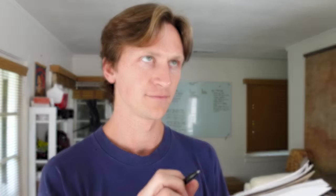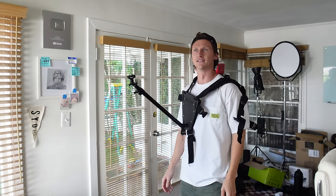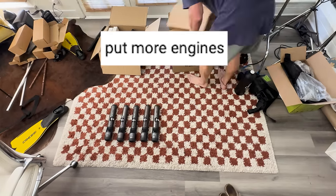When it came to making version 2 of this jetpack go faster, we just could not find an engineer to ask how to solve our low power engine problem. So we went to the one place where life's biggest mysteries are solved. The YouTube comment section. If you ask an engineer, how do we resolve our low power engine problem? They always say, put more engines. Problem solved. Put more engines.